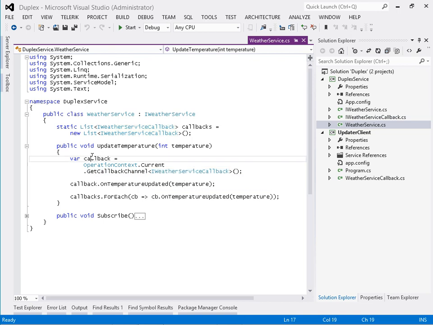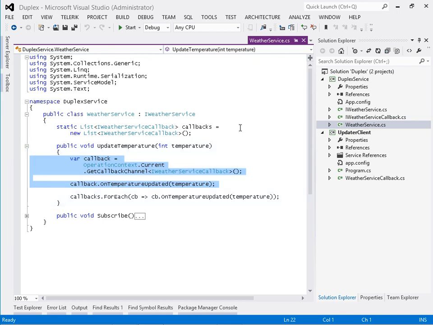So we get a callback that's this callback contract type, and then we can call the callback contract methods, passing in the value that we need. The rest of this method I'll discuss later when we talk about the publish-subscribe patterns, but really this is all we need for the current service implementation.